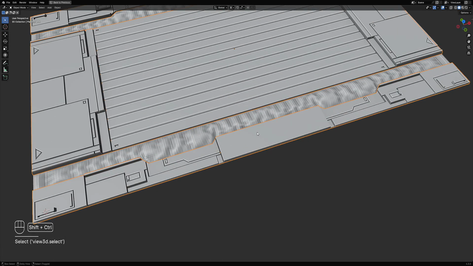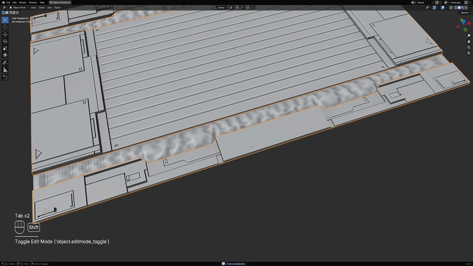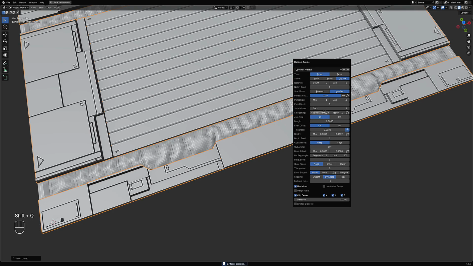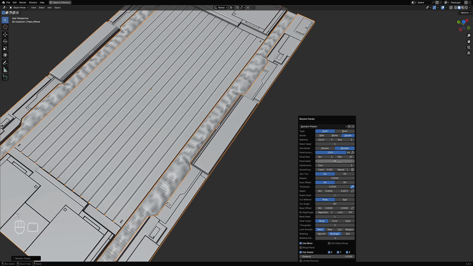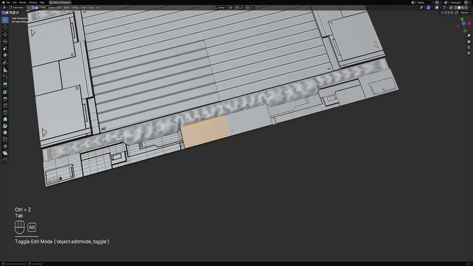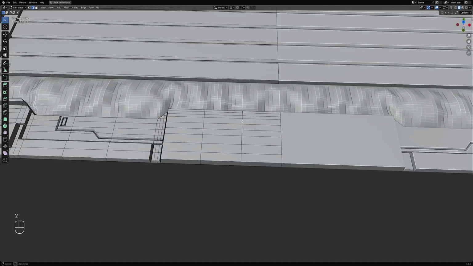So Control Shift A first to deselect any geometry, and Shift F to select just this part of the geometry. It's giving me just these long lines because of the way the topology is right now.